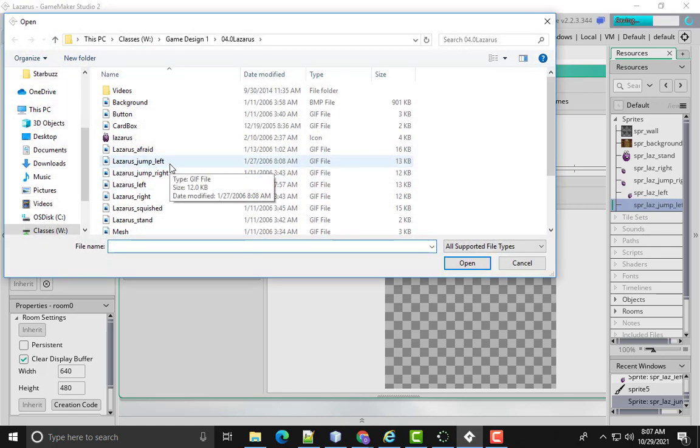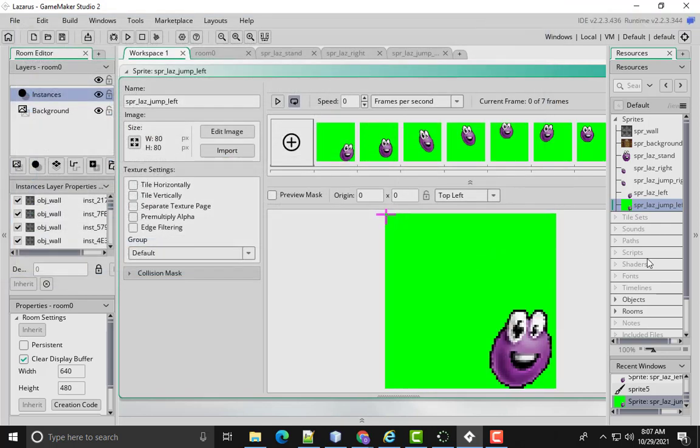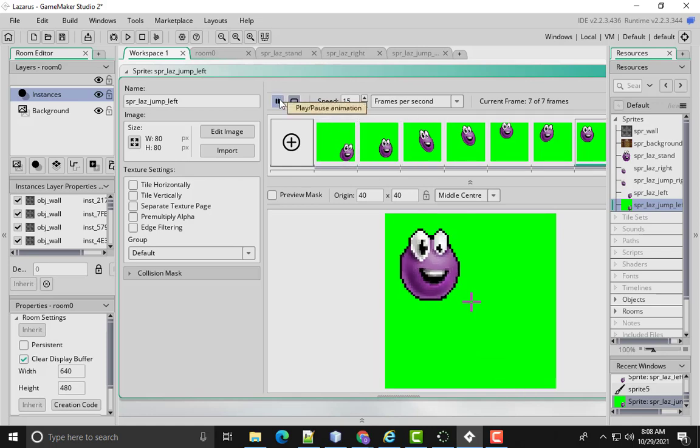That's that one. And again, we want to move that origin above Laz's left ear. So again, we can just say center, middle center. So now we've got the origin down here where it needs to be. We have to set the animation speed again to 15. If we run it now, we see he's jumping off to the left.